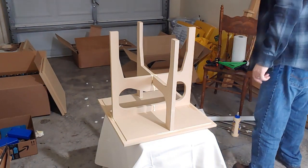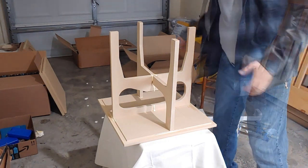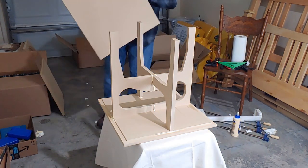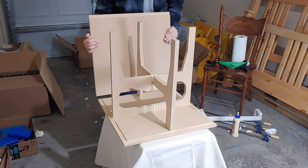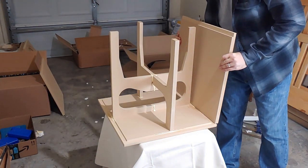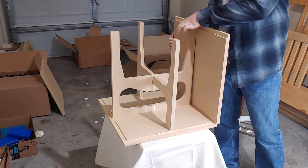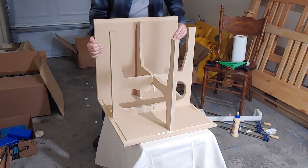Alright, that part in the middle I'm going to leave alone because I want it to slip down all of these cracks. I did a quick hold-up earlier and it does seem that the two major side pieces that the front is going to sit down onto pretty much line up perfectly this way and this way. It doesn't seem that it matters which it is in terms of height here. It comes pretty flush either way. I'm assuming it doesn't matter.